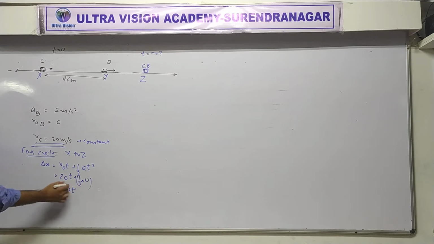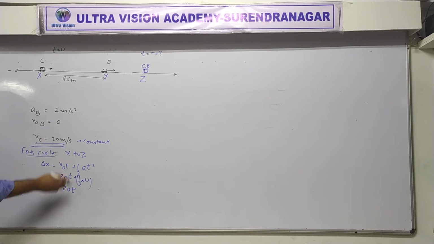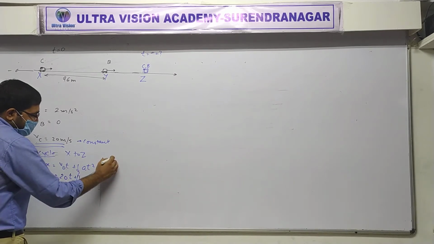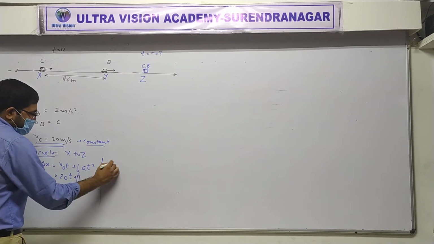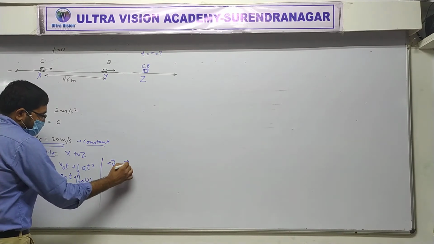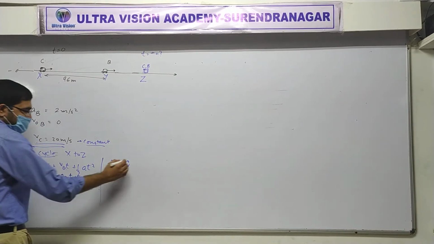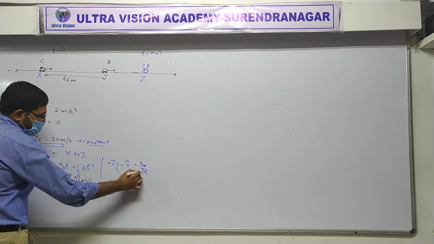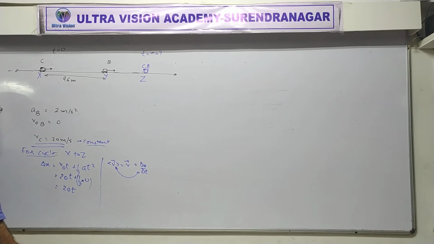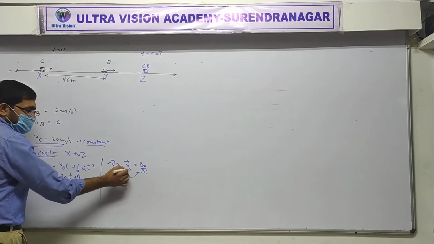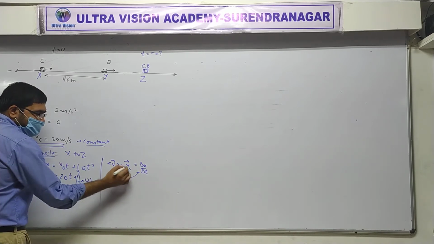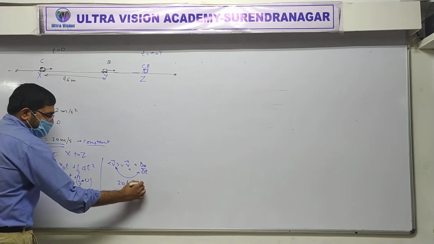So 20 t. Now this is a fairly convoluted method, means a fairly long method. You can do it very straightforward. Do you realize that if velocity is constant, we can say average velocity will be same as velocity? Yes. And in that case, this would become equal to delta x by delta t. Why? Because average velocity is always delta x by delta t. Did you understand? Okay, too easy. How much velocity? 20. How much time interval, means t? We don't know. So 20 t is equal to delta x.